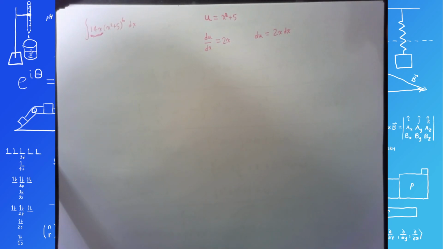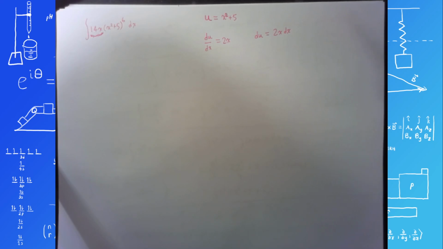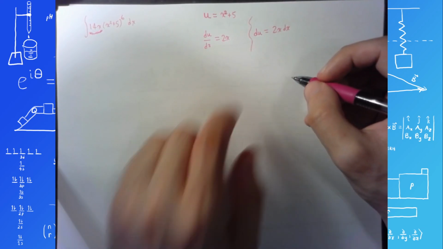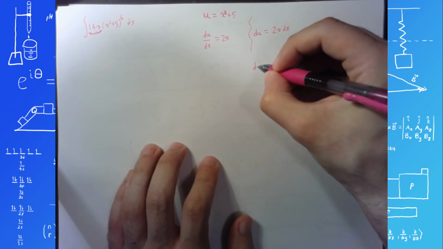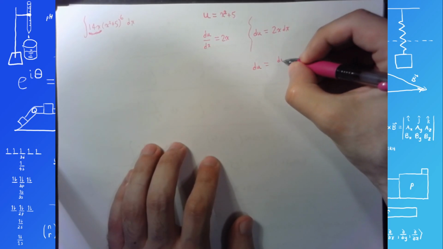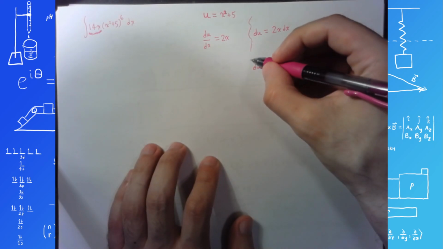That's not what's really going on here, but for our purposes, we'll just have to pretend that this is the case. Well, let me think. Can I explain why this is the case? Actually, yeah, I can. Here's how I can justify that this is the case. So essentially what I've done is du equals, well, what is this 2x? It was du dx times dx. I can prove this is true by simply integrating both sides.